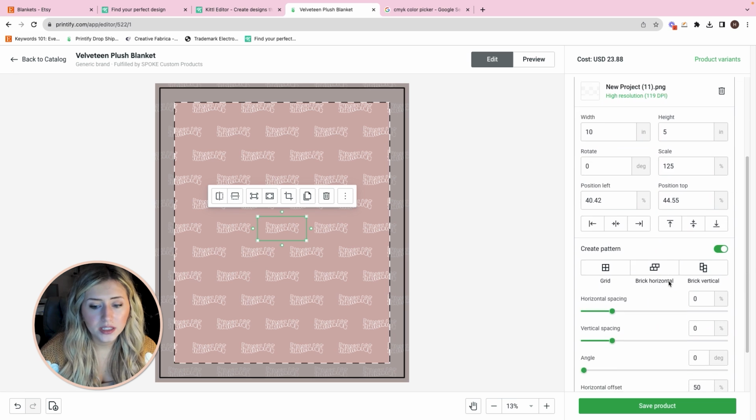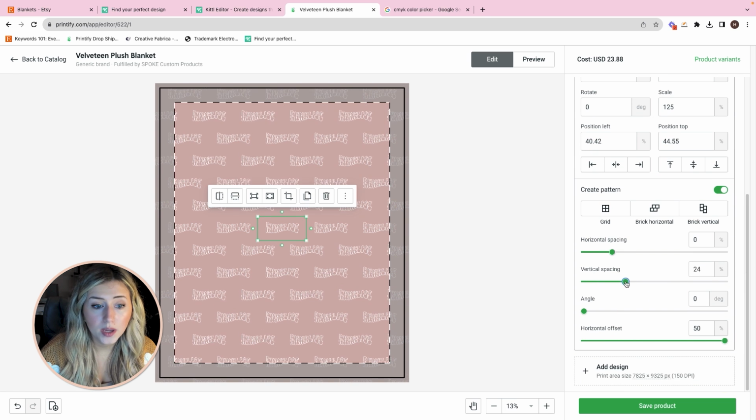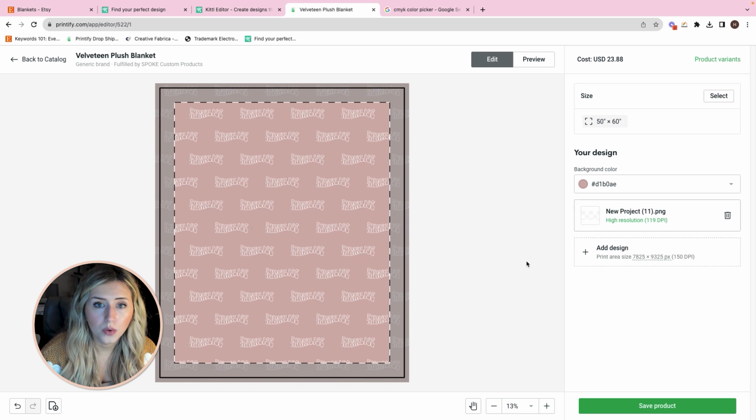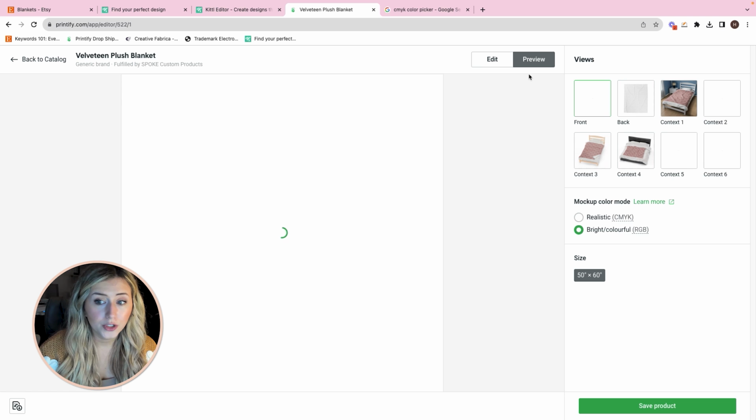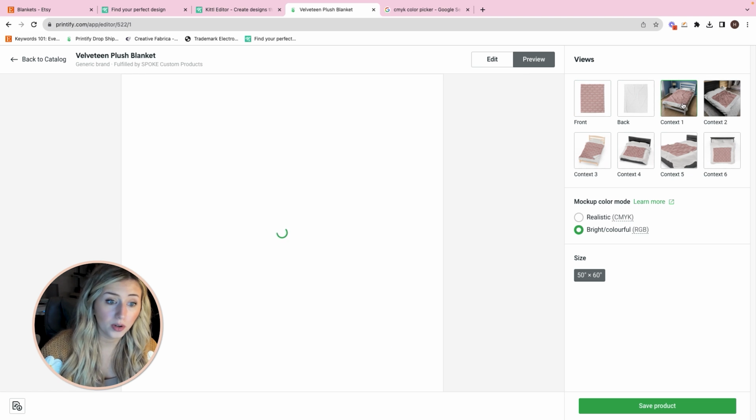Also to note, if we want the vertical spacing to be less, we can edit it this way, we can make it more. So you can play around with a lot of these to see what makes sense for the name. If you have a longer character name, let's say it's 12 characters, then you might want to add more space between the names, but that's just an example of what I would do. Then if I go to preview, we'll see Annalise, the preview, it looks so pretty and cute.